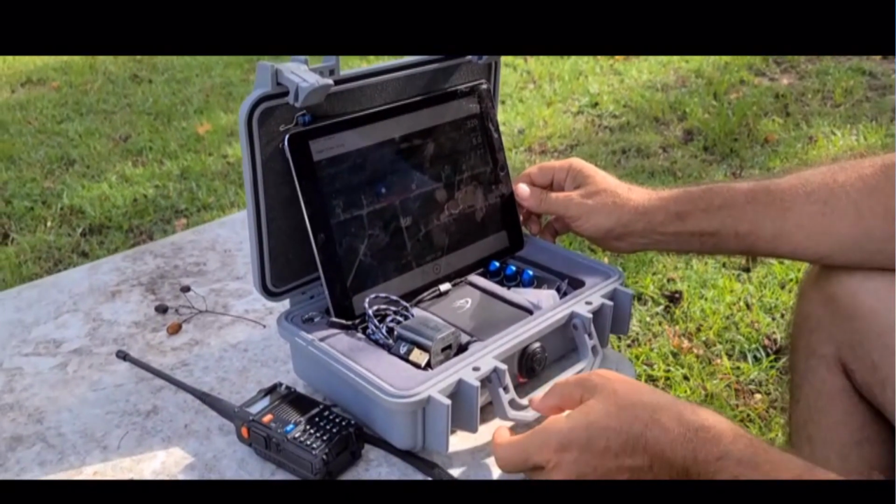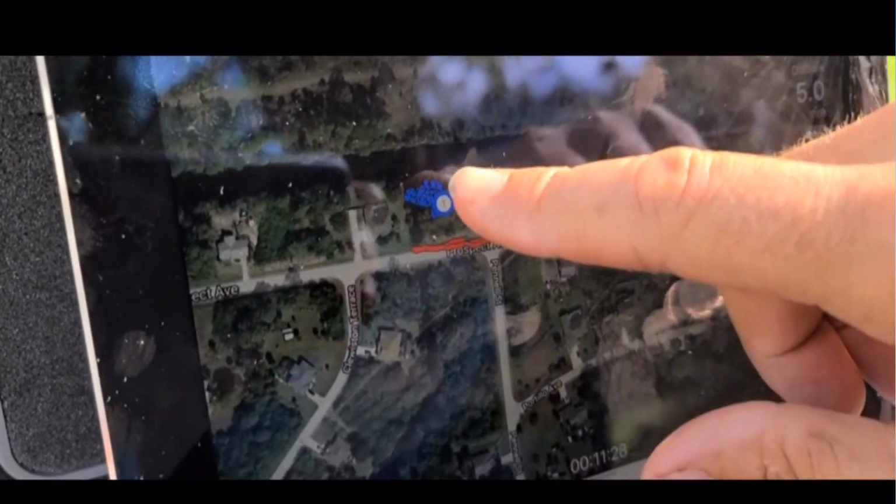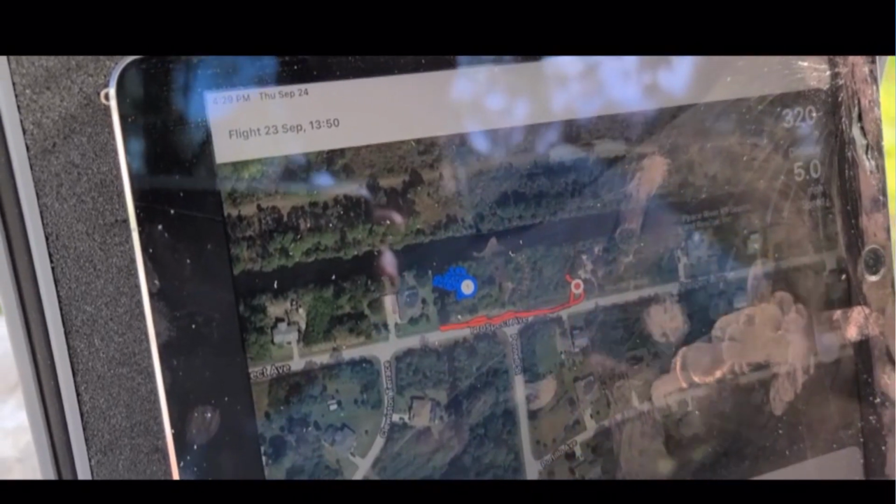Before we get started flying any parrots, we would like to show you the equipment that we're using, the radio telemetry that we use to keep track of our parrots. Hold on and we'll get that started right now. This is the Marshall system that I've been using to help keep track of where Kolohe is out on her adventures, and it helps me feel rather confident even when I'm not able to actually have a set of eyes on her. Just like this screen here shows, it shows her over here, and I was able to walk down and check up on her, and then I went back and continued what I was doing until she was ready to come back.